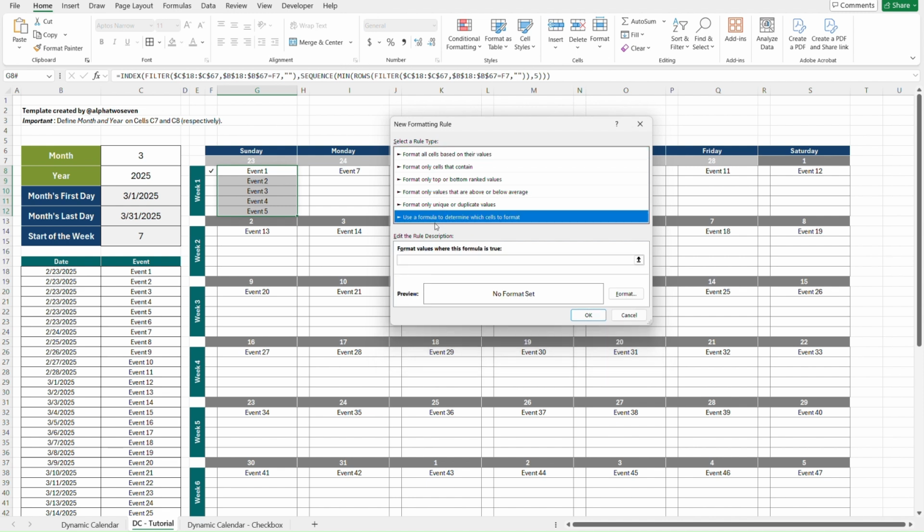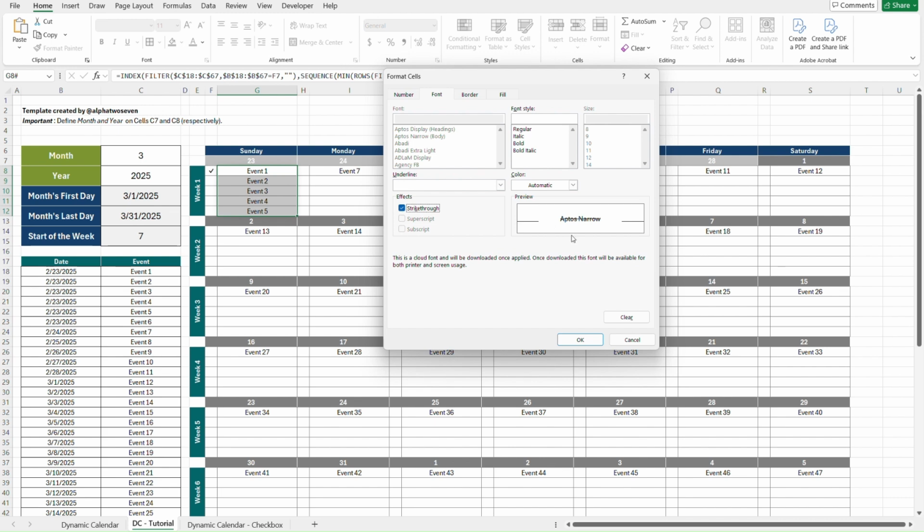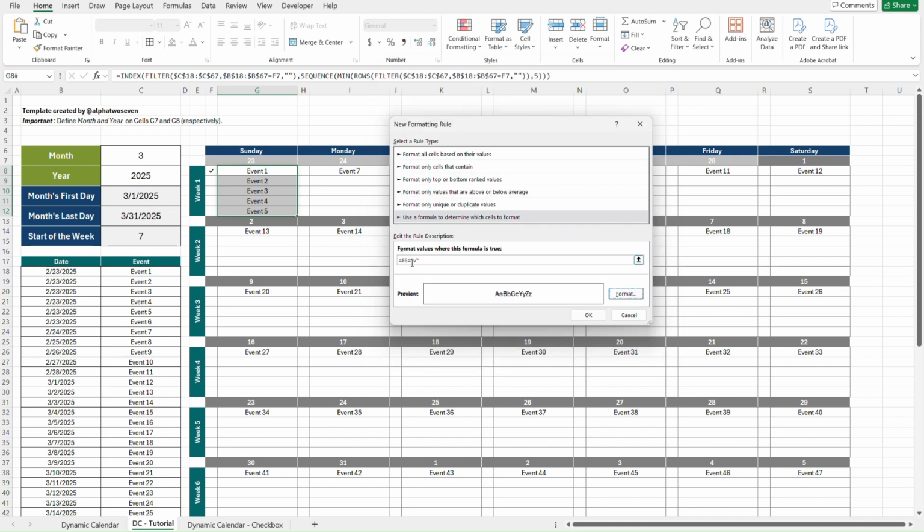And then I'm going to do a formula. And then whenever, right, which cell? Whenever cell F8 is a check mark, and because it's a text, I need the double quotations. If F8 is a check mark, then strike it out. Okay. And again, there are no fixed references because I'm starting on G8. And here for G8, the formula is going to check on F8. And then on G9, on F9, and so on and so forth.